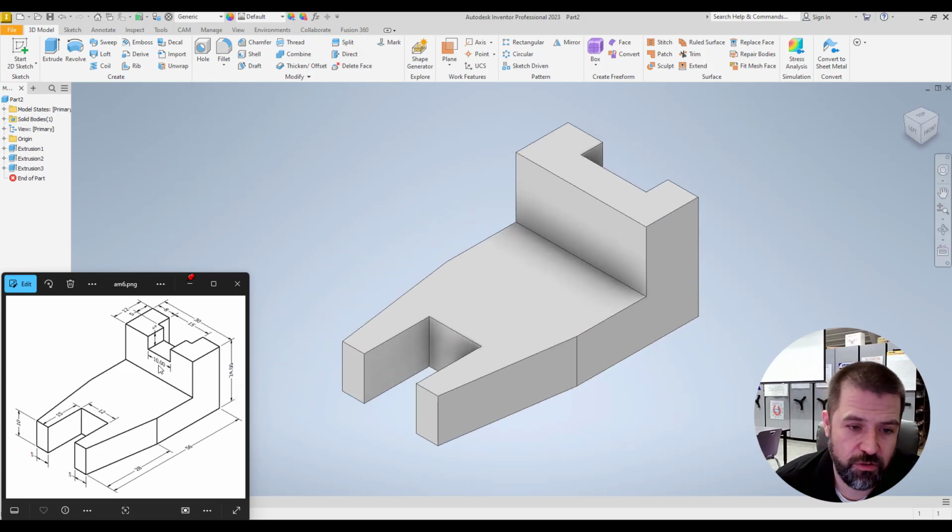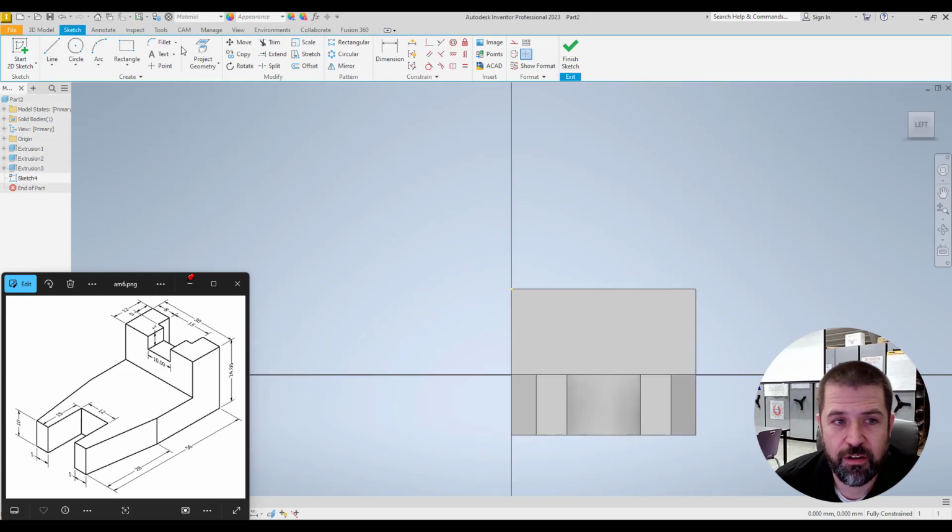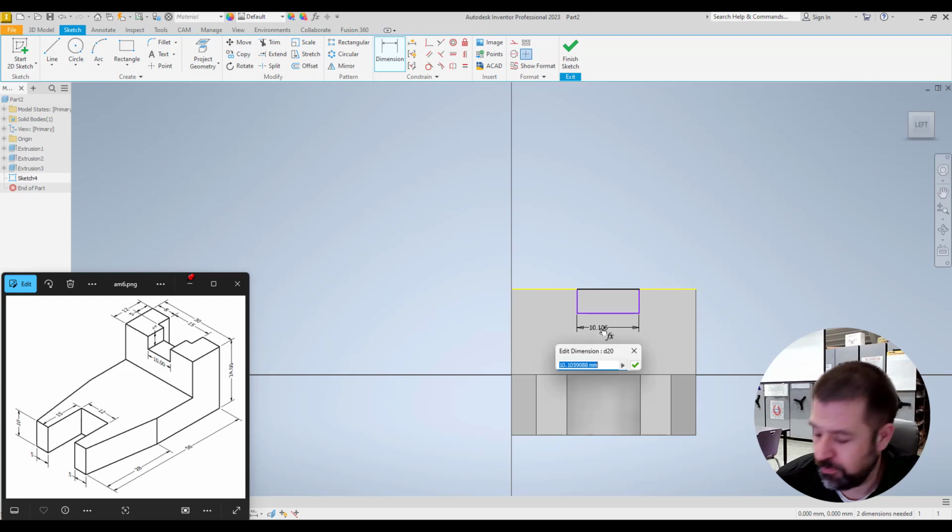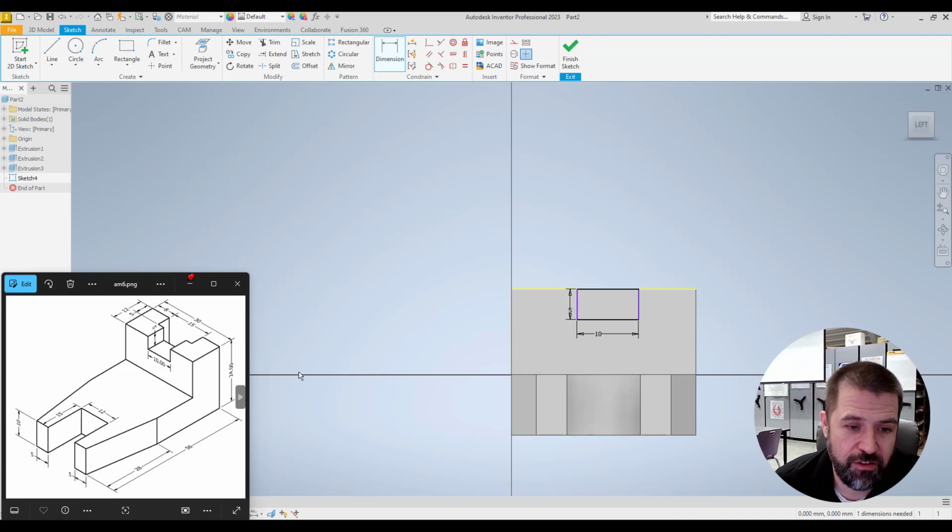Alright, last thing I need to do is cut out this middle. Using a rectangle on this surface. The width of it is 10. The height is 5. Right? Then I need to identify the center of my entire part.